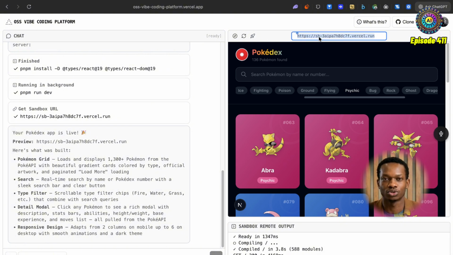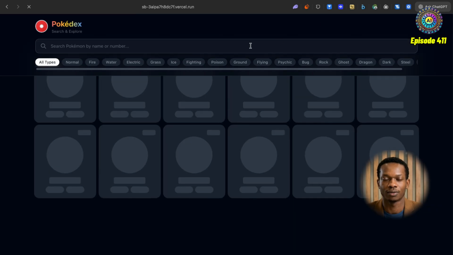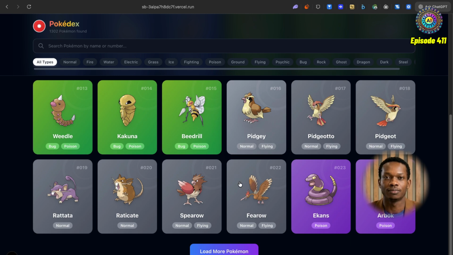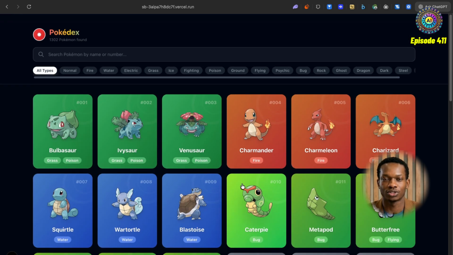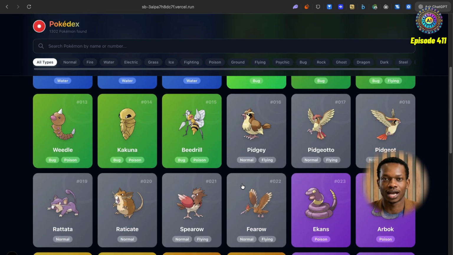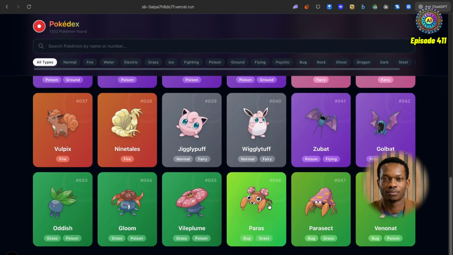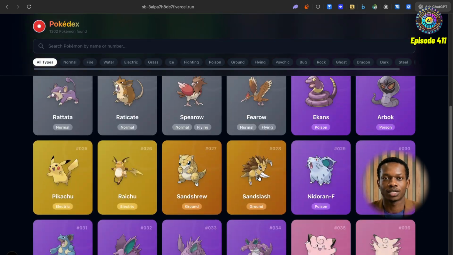If I actually want to, let's see if this app is live. If I go onto it now, okay, cool. We can see this is actually live and we can actually start searching. So yeah, definitely check this out if you think it would be useful for you. I think it's a great way to save you the time it would take to normally deploy an app, because usually if you wanted to get an app on a custom website, as opposed to just on a localhost, then it would take a bit of technical knowledge.